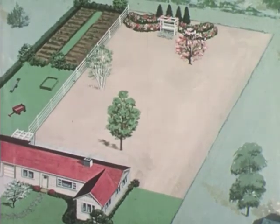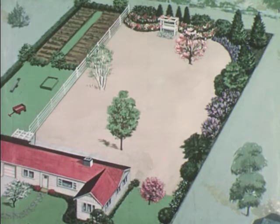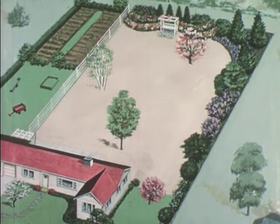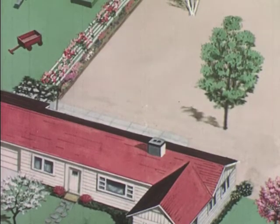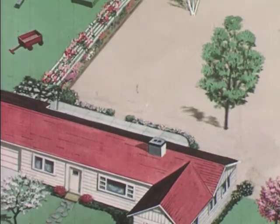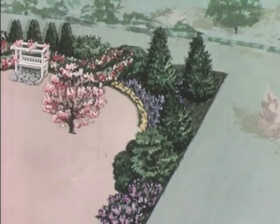With the trees in place, you can now devote yourself to planting the border areas. Plant the borders with flowering shrubs, evergreens, or both. By choosing several different kinds of flowering shrubs, you can get continual bloom from spring to fall. Along the fence, give yourself the splendor of climbing roses with low-growing shrubs or perennials in the foreground. At the sides of the terrace and along the foundation of the house, use transition plants to blend the house with the outdoor living area.